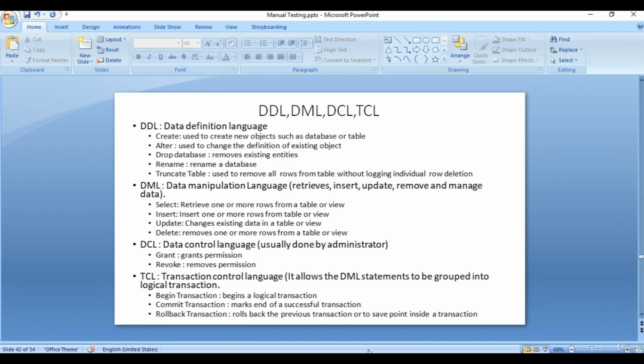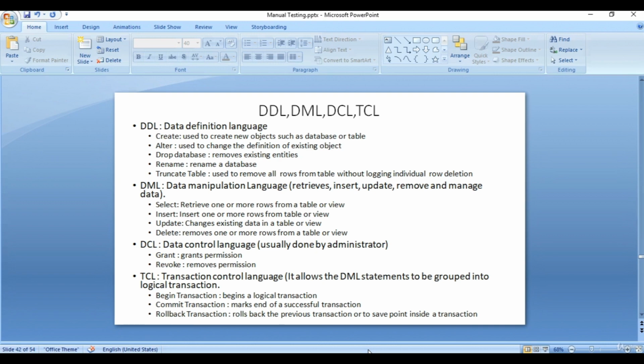He or she can provide grants and can revoke the permissions, whether to insert, update, delete, or select. There are various commands and criteria for granting or revoking access, both for DDL as well as DML.